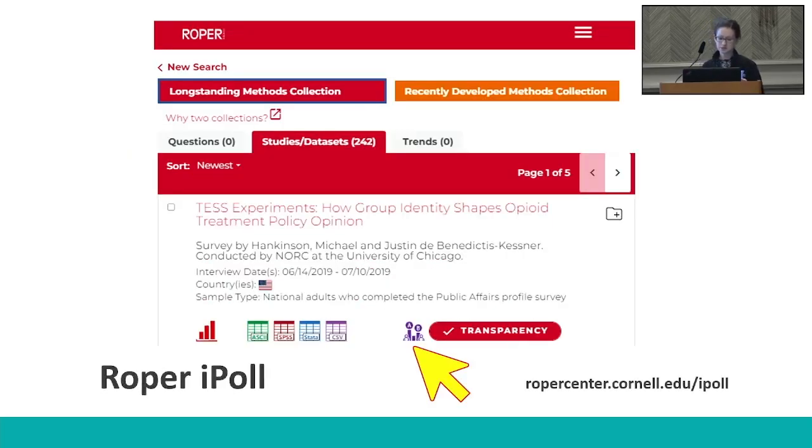These experimental questions are archived separately from our traditional survey questions and can be identified by the purple marker pictured here. Over 13,000 of these questions were derived from the past couple years, which we've spent cleaning and archiving data sets fielded from 2009 to 2019 for the Time-Sharing Experiments for the Social Sciences Project, otherwise known as TESS.